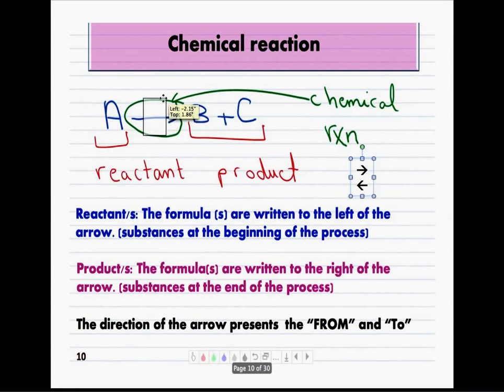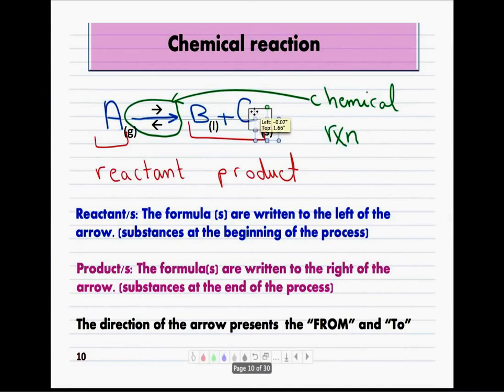Now, most of the time, or all of the time, we have to represent between two brackets the state of the matter. Is it liquid when you're doing the reaction? Did you start with the reactant in the gas phase, in the liquid phase, or in the solid phase? So if you use L, for example, then I know that A was liquid when you started the reaction. For B, we can put S, that means it's a solid. If I put G, that's a gas.